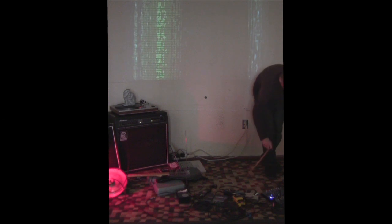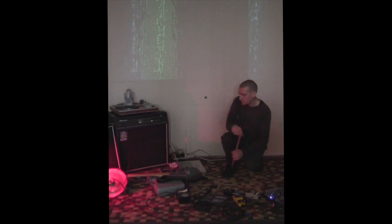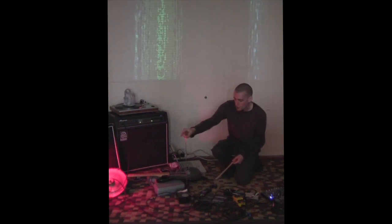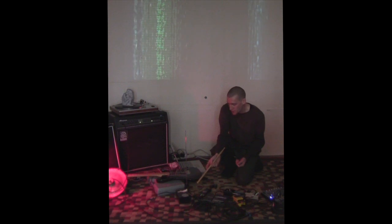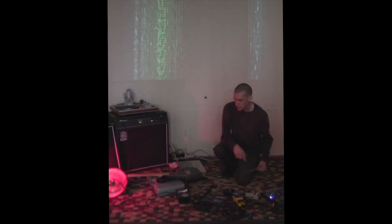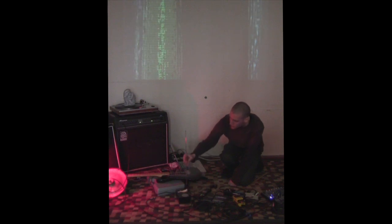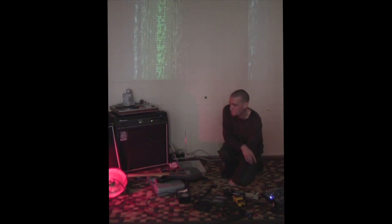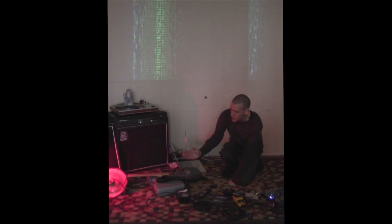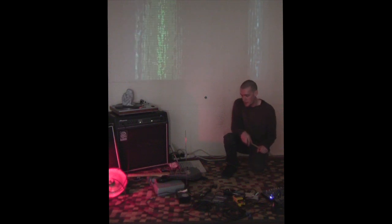And it's called Boomstick. That's right. And then I've got the theremin here, which was actually built from a kit. I didn't build it. I bought it from somebody else who made it. So if anybody wants one of these, they're pretty cheap if you get a kit to build it. This is supposed to be a volume control: the closer the proximity, the lower the volume. And this one is pitch: the closer I get to it, the higher the pitch. Obviously, I just demonstrated that, I guess. It's off. So is that.